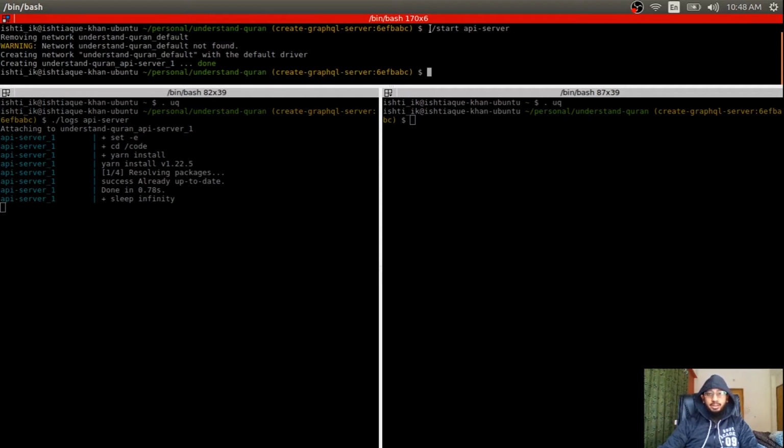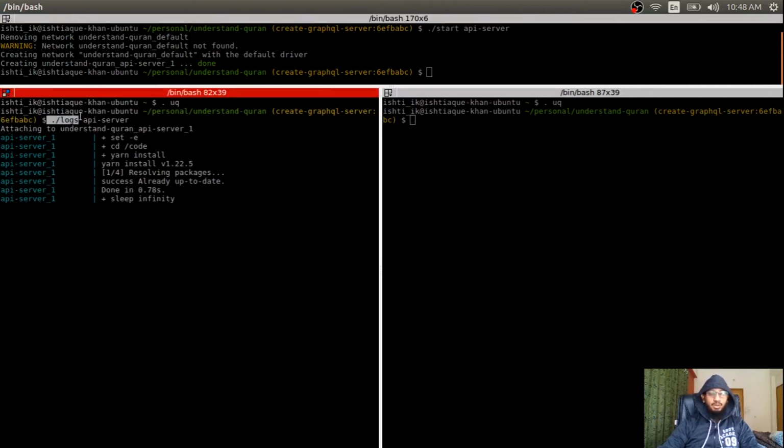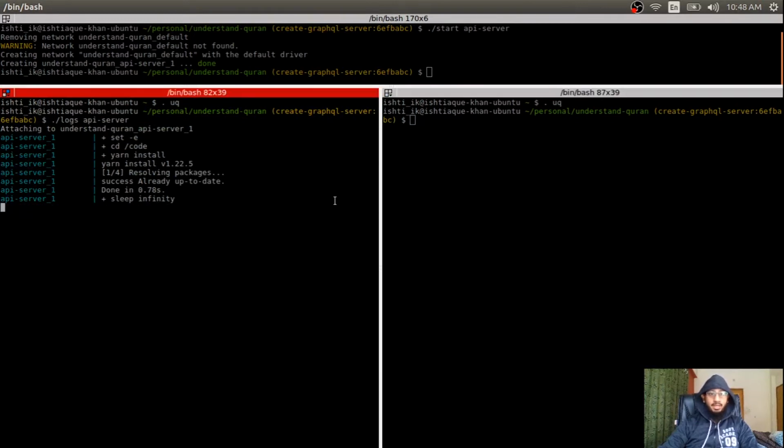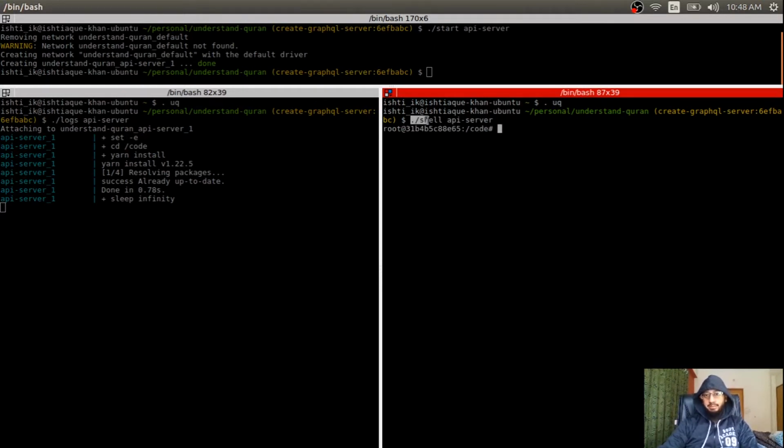Start just runs Docker Compose up, and logs runs Docker Compose logs. So as we can see, our machine is up, our container is up. Let me shell into that container. This too is a bash script I wrote to use Docker Compose to shell into the container.